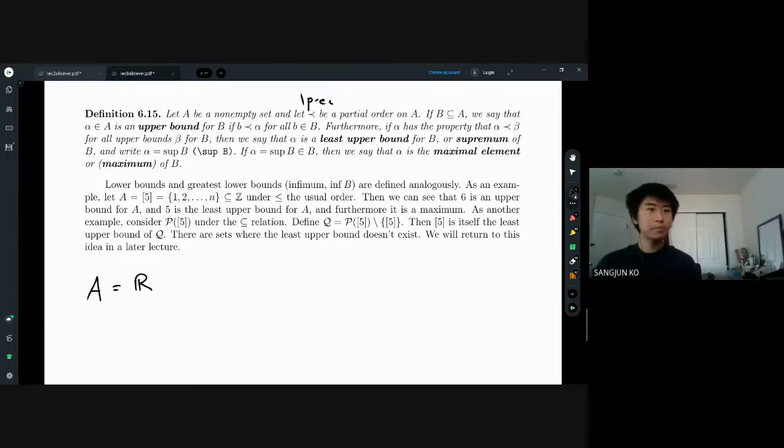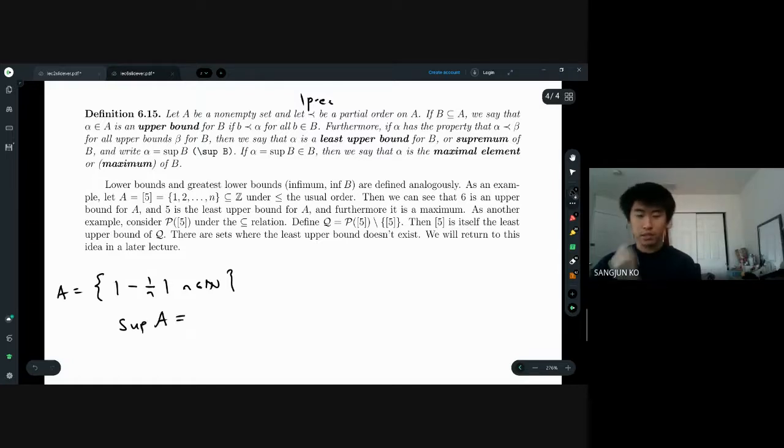The supremum, sure. If the example that was just discussed is the set, let's say the set 1 minus 1 over n such that n is in the natural numbers, and let's say this is A, then the sup of A is equal to 1. And this certainly has infinitely many elements. All right?